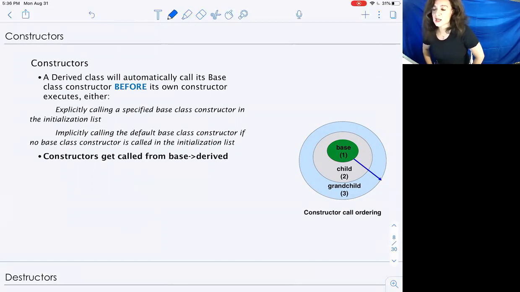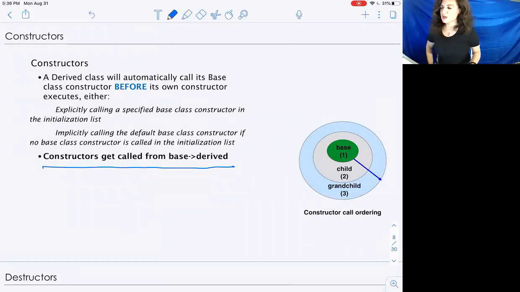You can explicitly call it in the initialization list, which was the example we had just done when we passed the parameters to person's constructor within the initialization list. And it's just important to remember, and this is the key idea, that the constructors are called from the base class to the derived.